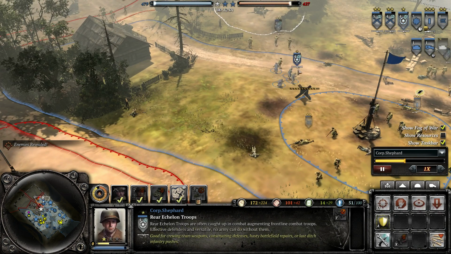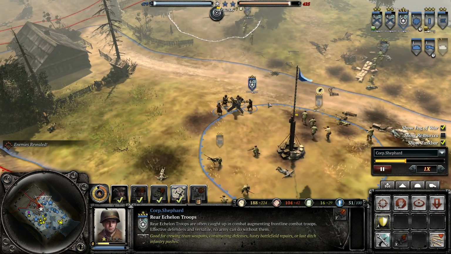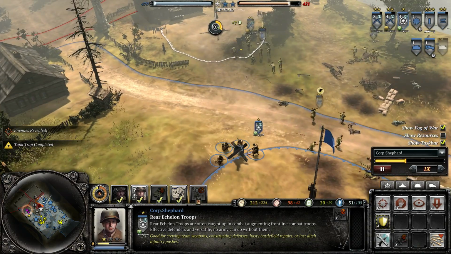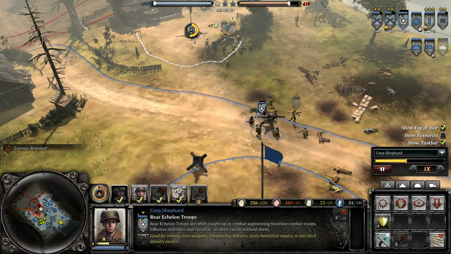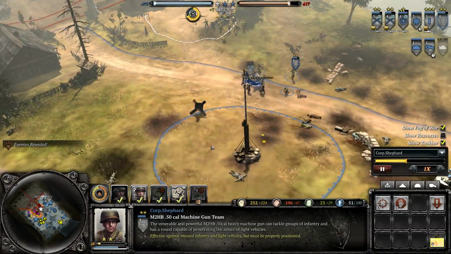Something to note here is that with your dual rear echelons, you can build tank traps. And tank traps give green cover, for the American ones do. So a little tank traps and a little barbed wire is basically as good as a sandbag wall. So just keep that in mind. You can see I'm building green cover for my MG. I just want to give it a good position here.